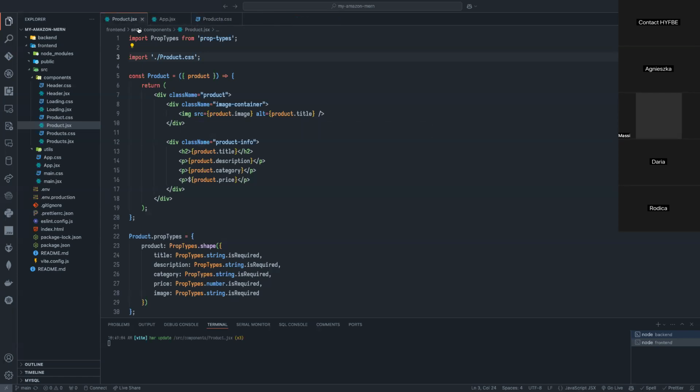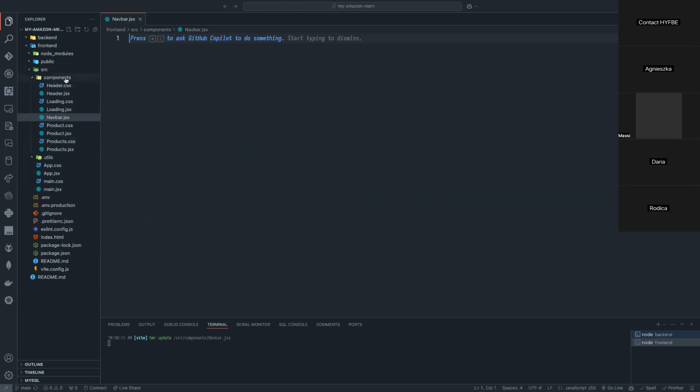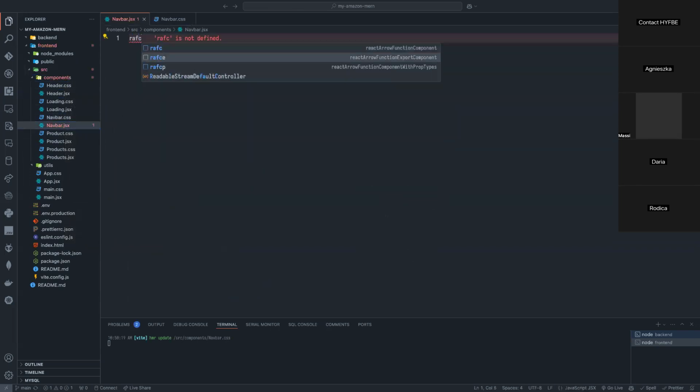Click on that, click on that. So let's create our nav bar. Navbar.jsx. And also I need to create a navbar.css. Okay, now here I just create a dummy component.